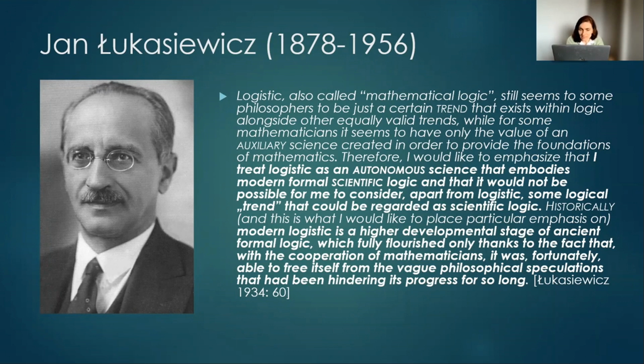Therefore, I would like to emphasize that I treat logistic as an autonomous science that embodies modern formal scientific logic, and that it would not be possible for me to consider apart from logistic some logical trend that could be regarded as scientific logic. Historically, and this is what I would like to place particular emphasis on, modern logistic is a higher development stage of ancient formal logic, which fully flourished only thanks to the fact that, with the cooperation of mathematicians, it was fortunately able to free itself from the vague philosophical speculations that had been hindering its progress for so long.